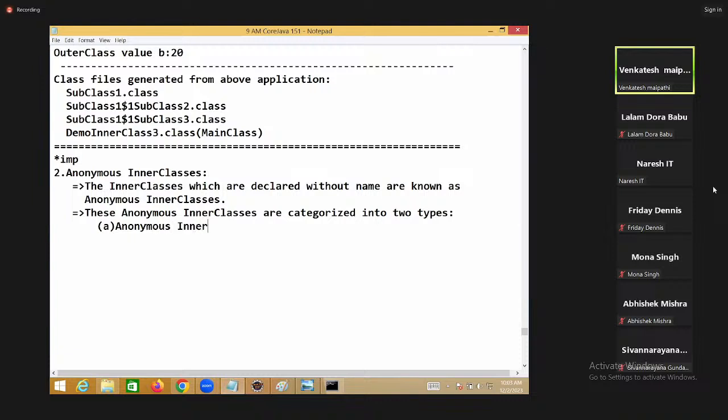Anonymous inner class as class extension. Anonymous inner class as implementation class.